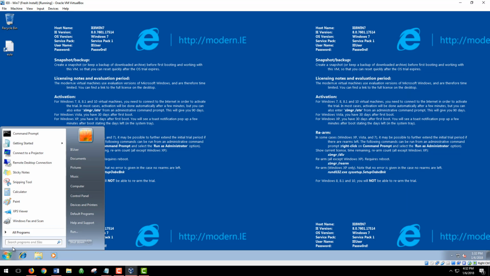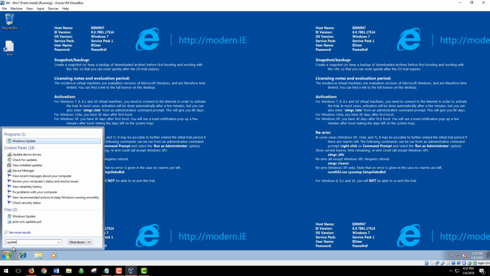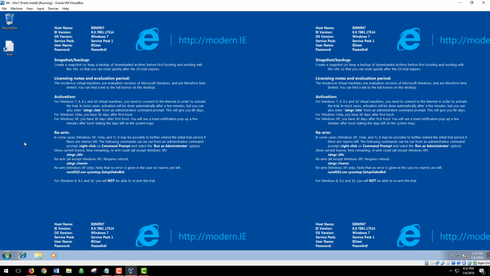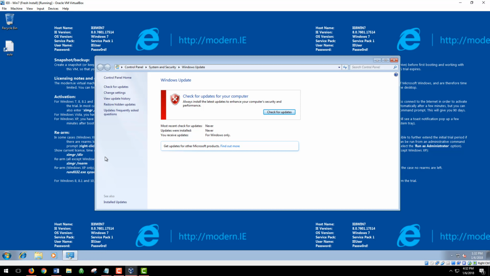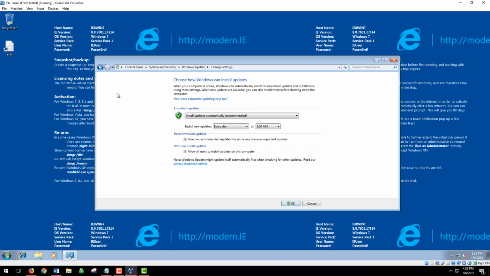Click Start again, type in Update, click Windows Update, click Change Settings, click the drop down here, Never check for updates, click OK.